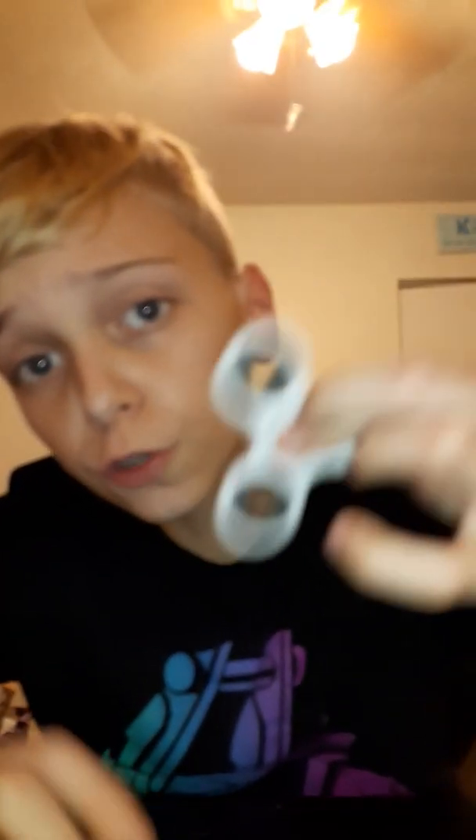I got one more and then we're gonna move on. I got two more spinners and then I got some really cool metal ones. So this is the original fidget spinner that you see — you get it at like a gas station like 7-Eleven or anywhere. So this is the original color of fidget spinner.